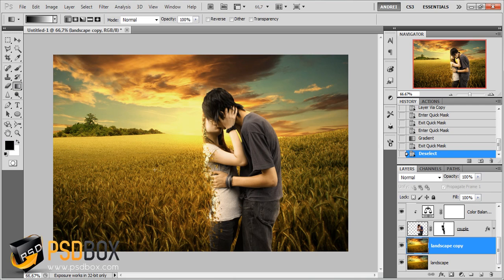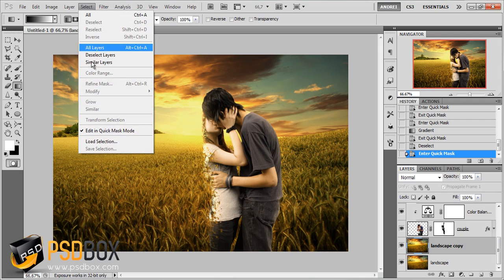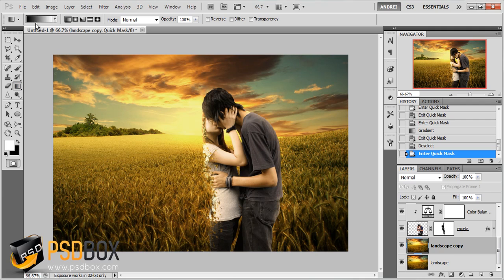The way I create a depth of field is using the lens blur filter and using the gradient tool, so I can make gradient selections. What you do is just click this, you have to enter the quick mask mode, so click this icon here, or go to select and choose edit in quick mask mode. Then select the gradient tool, make sure you have black to white, and also make sure you don't have this reverse option activated, and click here, somewhere about here, because I want to keep this part here in focus, and then just blur the background gradually as it moves there into the distance.